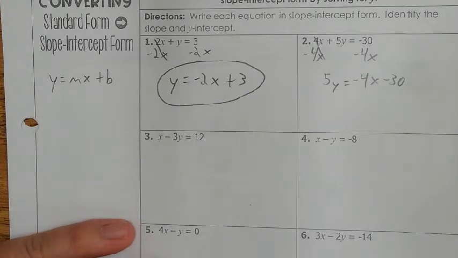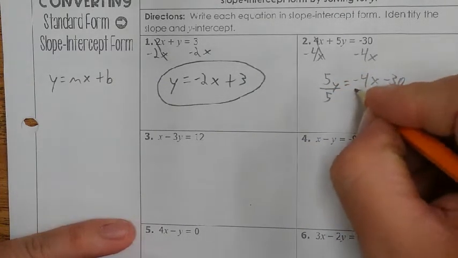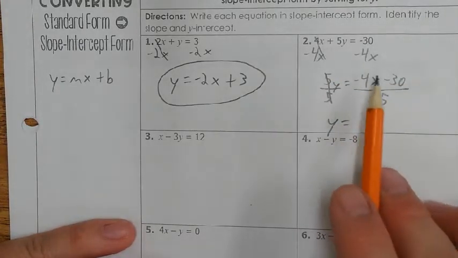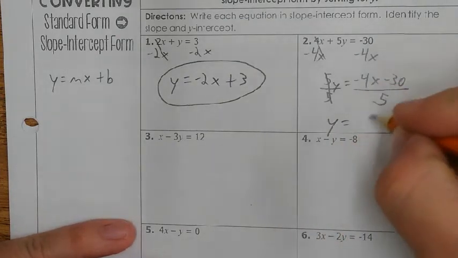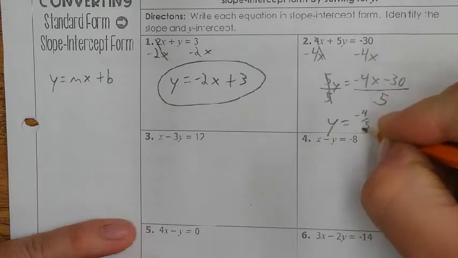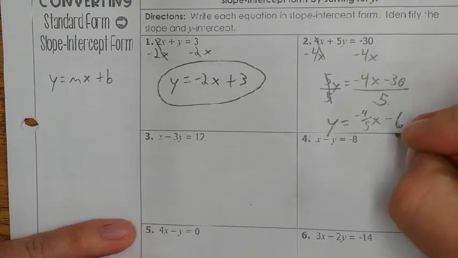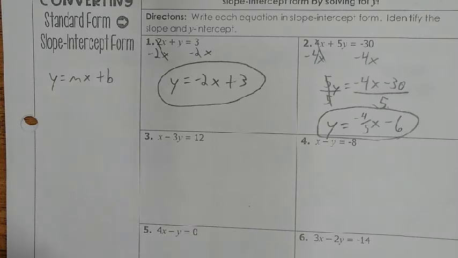So how do we get rid of that 5? Divide by 5. But you're not dividing by 5 by just the negative 4x. You're dividing it by this whole entire thing. So whenever you do that, we can't divide negative 4 and 5, so we just leave it as a fraction. So negative 4 divided by 5, that would just be negative 4/5 x. Minus 30. And then we do negative 30 divided by 5. What's negative 30 divided by 5? Negative 6. So whenever you're dividing, you do it to both numbers, not just the first one. That's where people mess up on this.